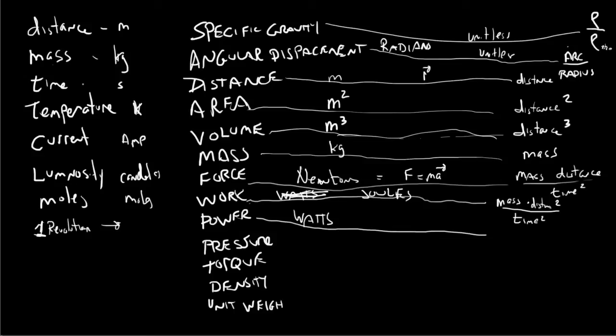So joules is mass times distance squared over time squared. Force times distance. Power is watts. And it is work over time. So this is mass times distance squared all over time. Now cubed. And as I see these, very often they're not expressed this way. But this is in fact what they are. As you're building one upon the other. If you know what mass is, which is a definition. And force is mass times acceleration, distance over time squared. And work is force times distance. You then get mass times distance squared over time squared. And if power is in fact work over time, you get this divided by time, which is time cubed.